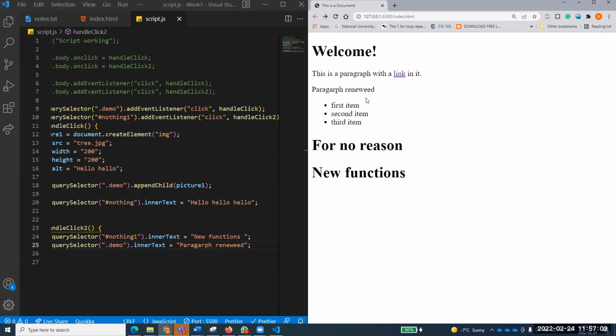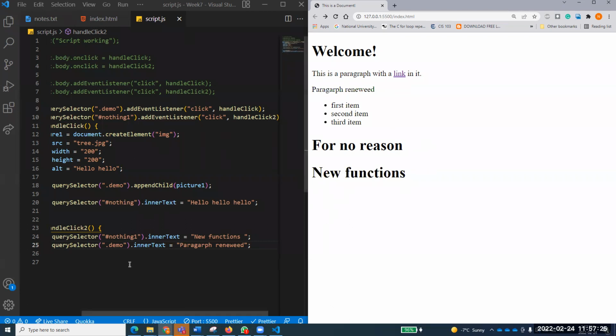Right now, what it is doing is just taking the script and running it and making changes in the DOM. So this question, how to make it permanent, is a wonderful question, and I'll do a project with you. You will see how to make it permanent. Everything will become permanent, and it won't go away if you need that. So when I click on that one, my paragraph gets renewed.